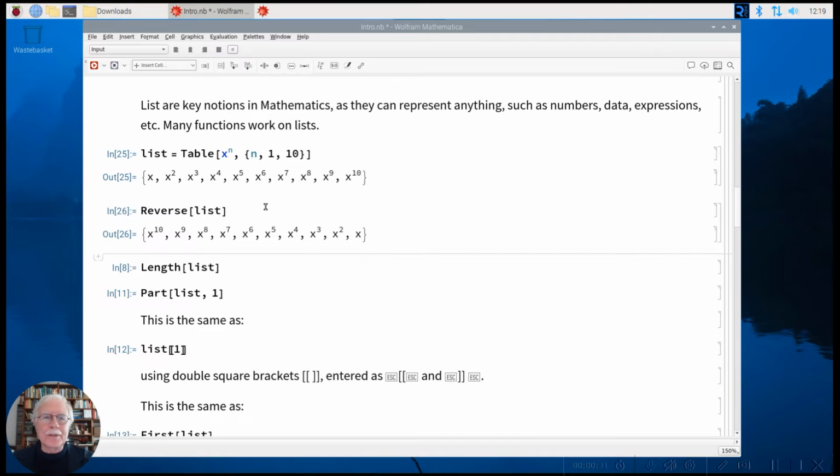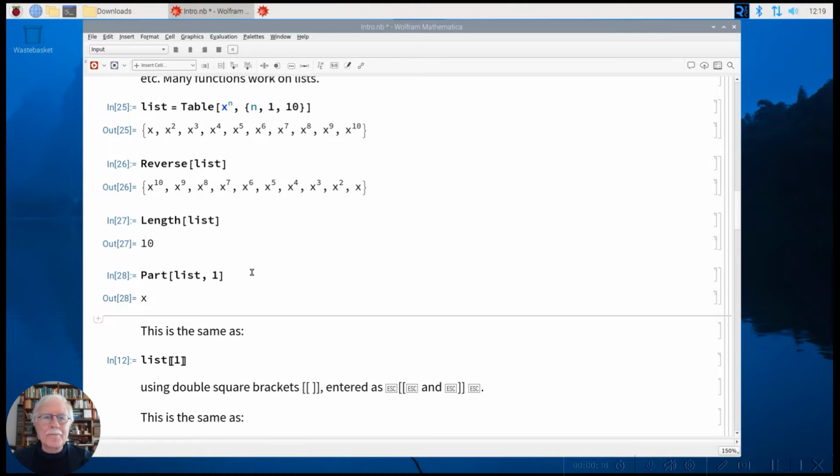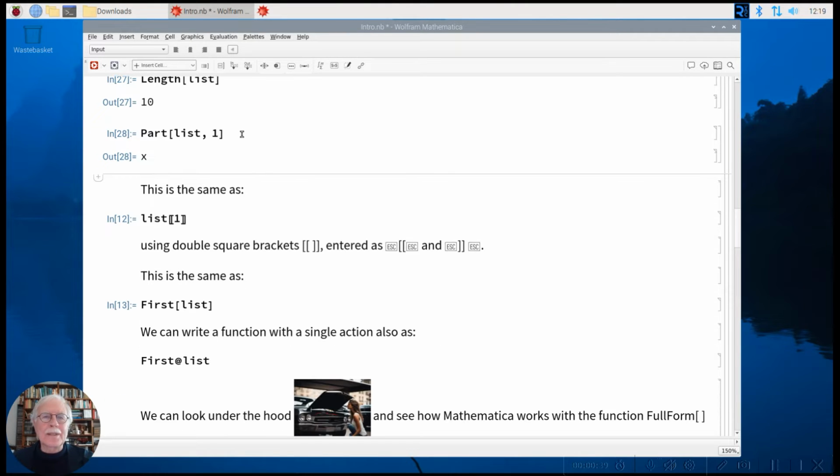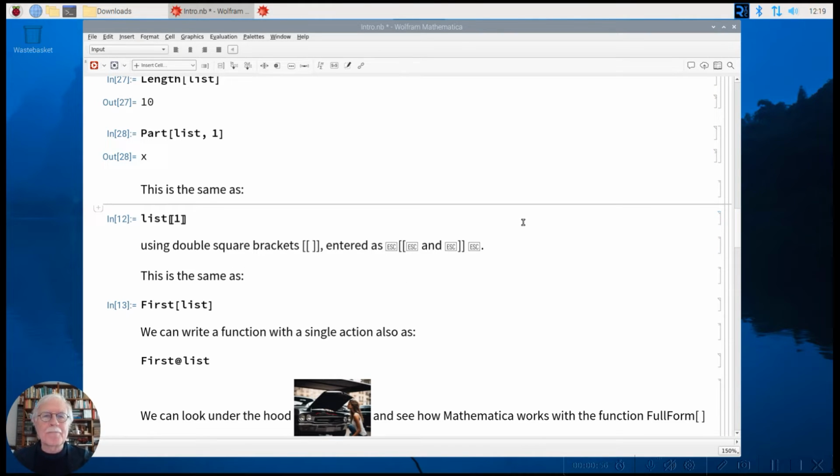Shift return, and we get the list, and you see nicely the whole set, enclosed in curly brackets. We do Reverse on a list, we get the Length of a list, we can take Part of list number 1, and this happens so often that we have double brackets for this. The double brackets you make with escape, bracket, bracket, escape, like we also did the Greek letters.